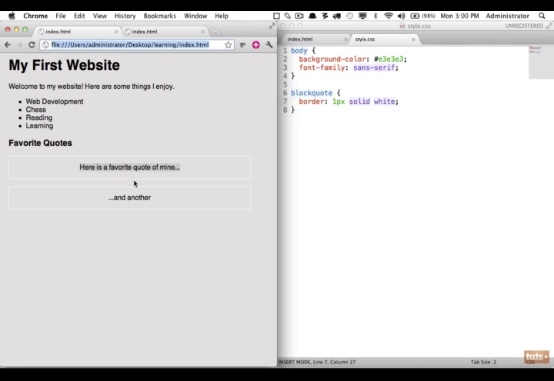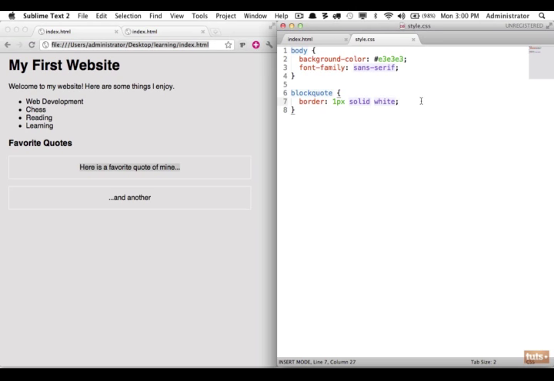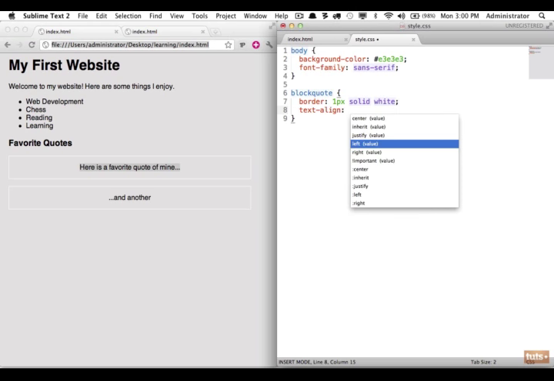But if we come back, remember the text was centered. So we can use a property called text-align. Now this will accept a handful of values, including left, right, center, or justify. Justify is similar to maybe if you're reading a book where all of the text will go to a certain mark on the right side of the page. And the way they do this is by slightly adjusting the space between each word to make sure that every single line ends at the exact same spot.